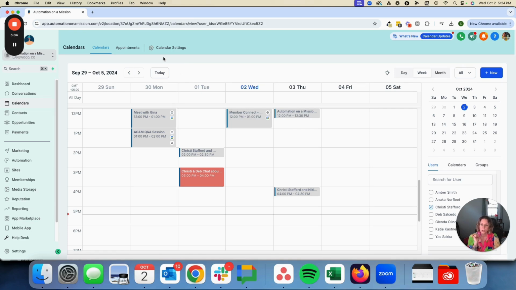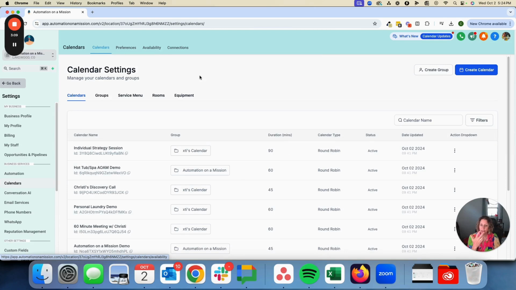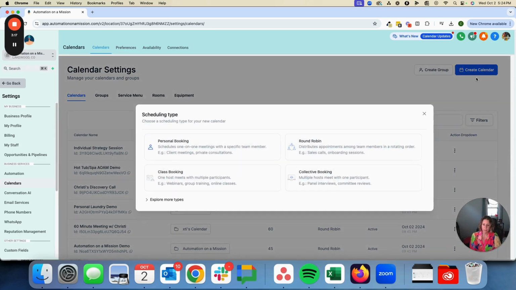So now if I click on my calendar settings here, I have the ability to create as many calendars as I want. And those calendars can come in all different shapes and sizes. So if I click on this Create a Calendar button right here, now I will say this feels like the most logical thing, but I would encourage you to avoid this whenever possible, simply because it doesn't have a lot of dynamic functionality, and so it has led to some confusion for some of our clients.